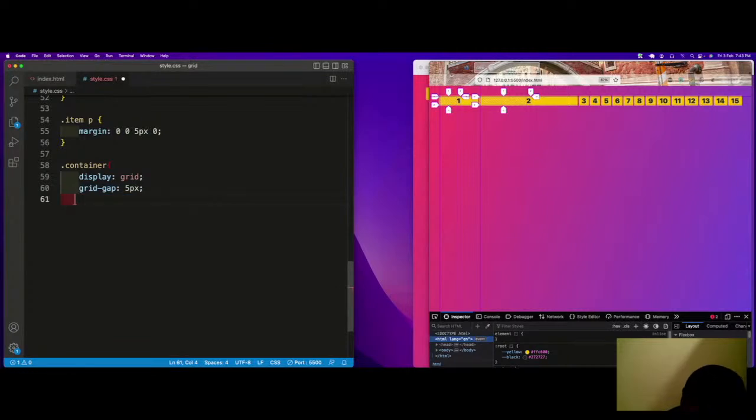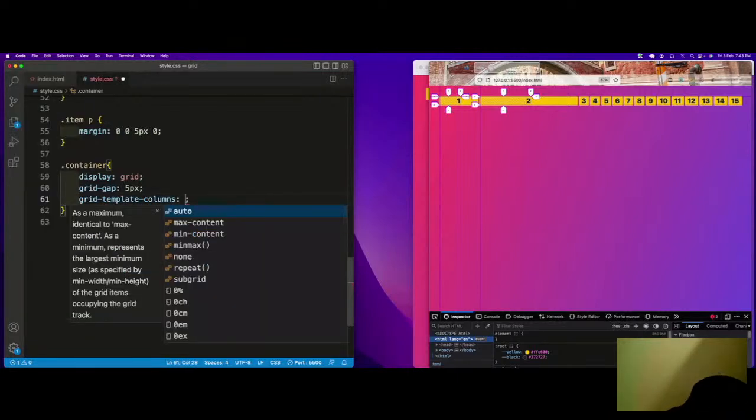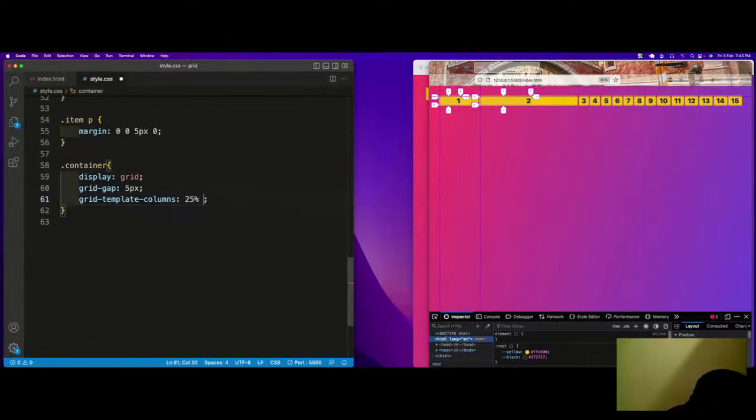We declare grid template columns in the pattern of 25 percent.